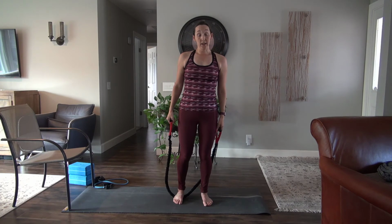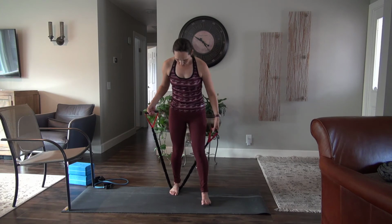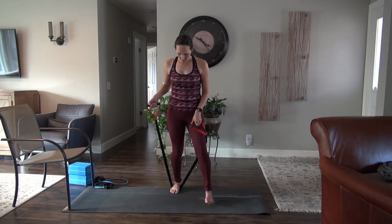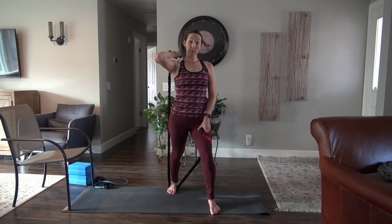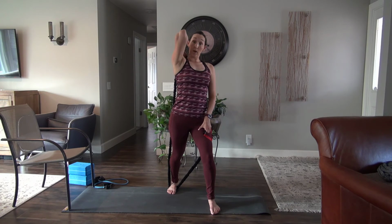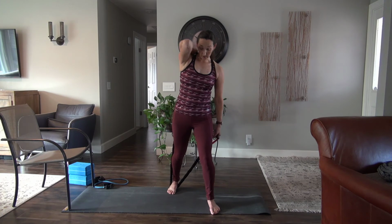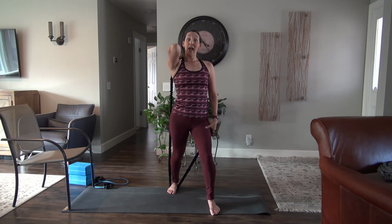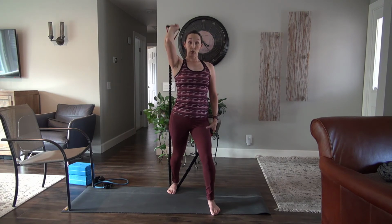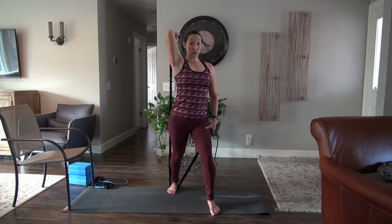Let's do triceps, and we're gonna do a row. So for triceps, I like to hold on one side on the outside, the other foot back. Okay, so it's a split stance, and then you flip your arm around so your elbow points forward and up. Okay, and then if it's too hard, then you would just add more length on the back. Okay, so keep your elbow pointing at me, okay, and straighten your arm. And actually, elbow pointing up is better than pointing straight at me.